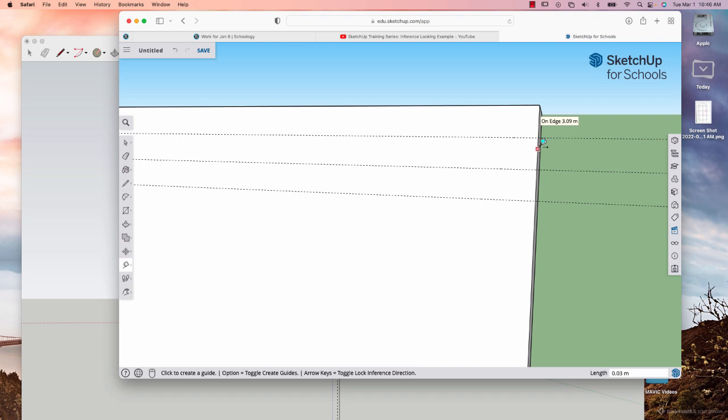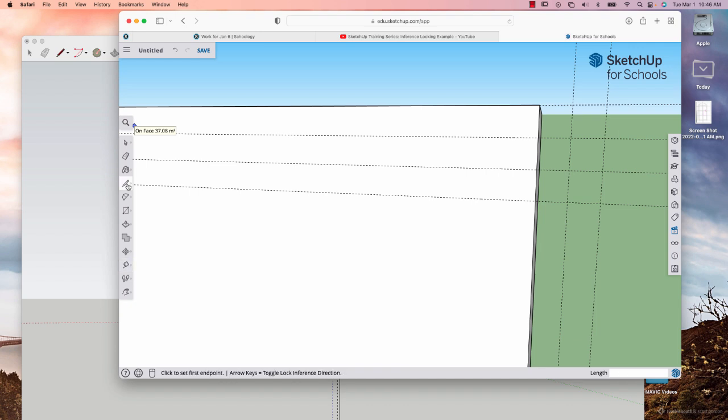Now from this edge of the wall, I'm going to go out for 3 centimeters, and from that guideline I'm going to go out 6 centimeters. Now we might need this guideline here. You might want to have it. If you do, just go from this guideline up to the edge, which is 3 centimeters. If you want to have this extra guideline here, it might help you for the drawing.